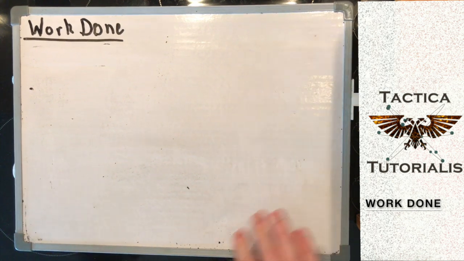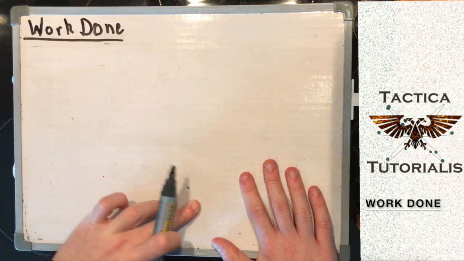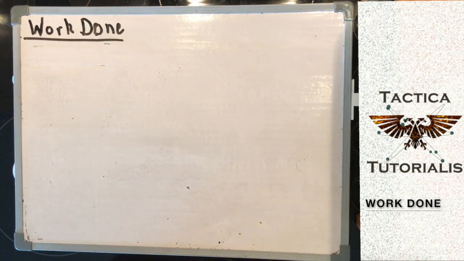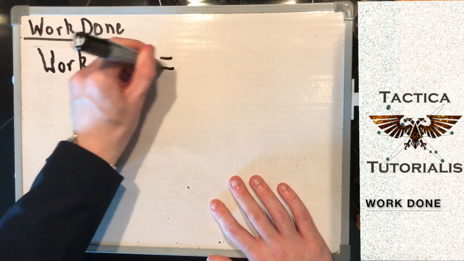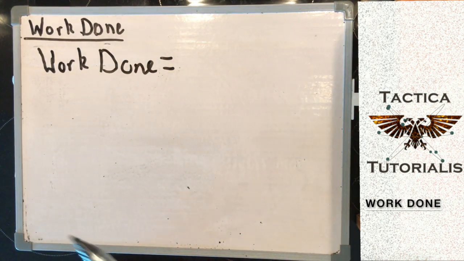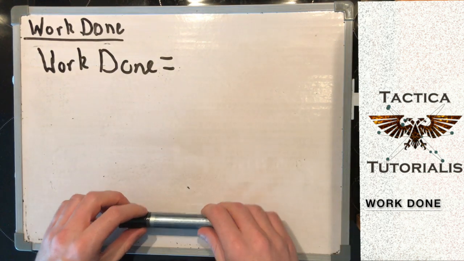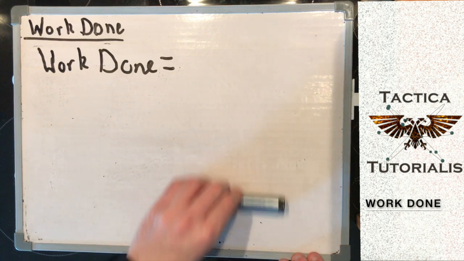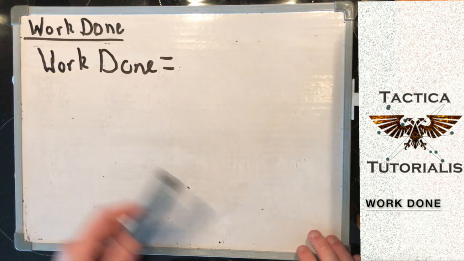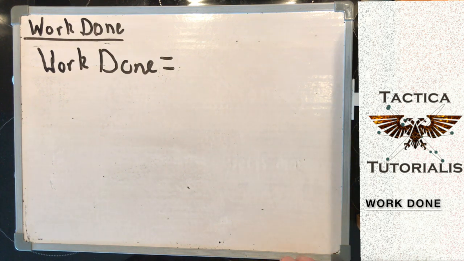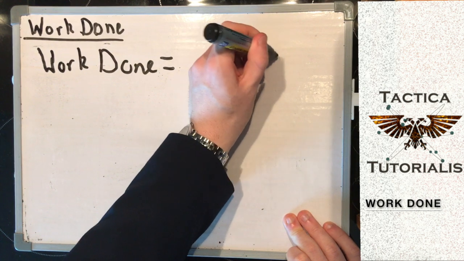So, how do we calculate work done? Well, quite simply, actually. So, if you're going to move an object, work done equals. If you're going to move an object, then you've got 2 factors involved in the amount of energy you need to make it move. The first is to do with how far you want the object to move. So more energy would be transferred in pushing my pen all the way across the board than in moving it halfway across the board. Or, for example, it might take more energy to throw the bouncy ball across the street than it would to lift it into my hand. The distance moved matters.